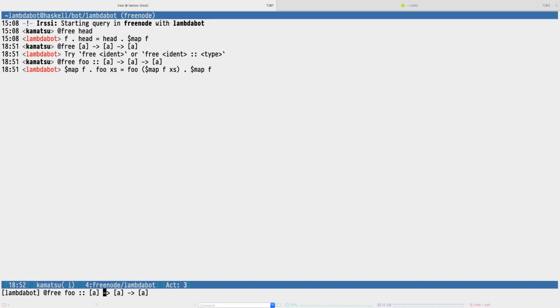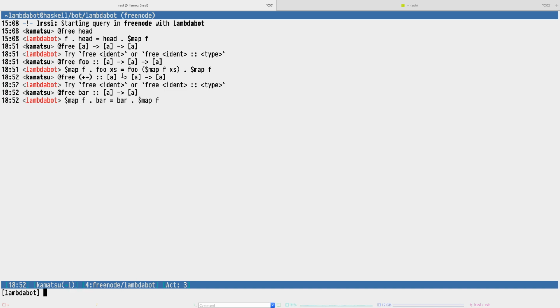If you want to see that a bit more clearly, if I write it as plus plus, does it do it better? No, it doesn't. Okay, it doesn't like that. But if I expand the composition here to give it an explicit argument, then we get the same theorem that we had for append. If I do another example, just list of A to list of A, bar, then it gives me my familiar map theorem there.